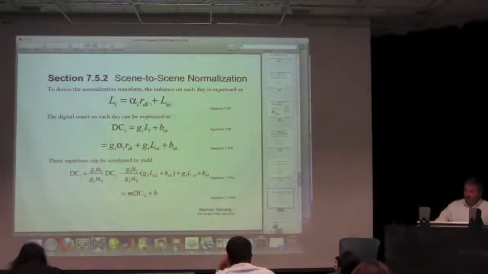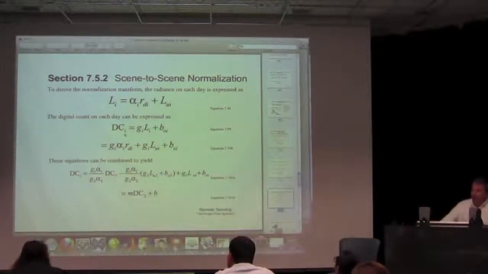All right, so let's rewrite this equation a little bit, where I'm going to take this radiance term, multiply by the gain and bias of the sensor, and convert it to a digital count. We can rewrite that by substituting this equation into this one. We can rewrite it as the gain of the sensor times this alpha term times the reflectance of your target, plus gain times your upwell term, plus another bias due to the electronics of the sensor. Now let's say we took two images on 2 separate days. The i term here refers to the day that you're taking the image on. So let's say we had an equation that looked like this for day 1 and an equation that looked like this for day 2.